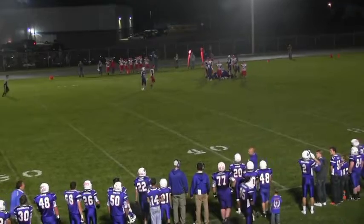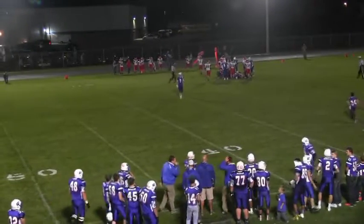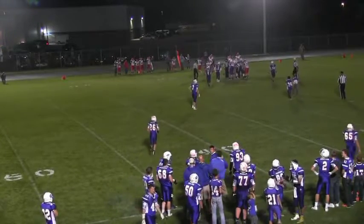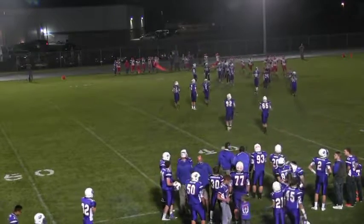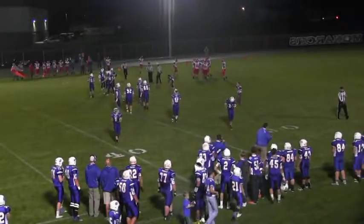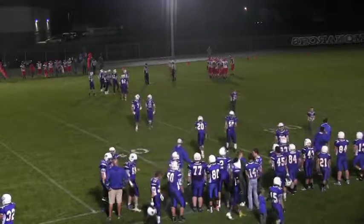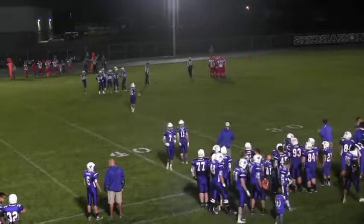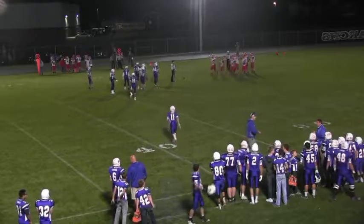All loose on the field. Nobody wants to get on it out there. Finally covered up by the Patriots. Not sure who recovered it finally, but Patriots get the ball from their own 21-yard line. No, excuse me, about the 24 or 25-yard line, ball laying right on the 25-yard line.